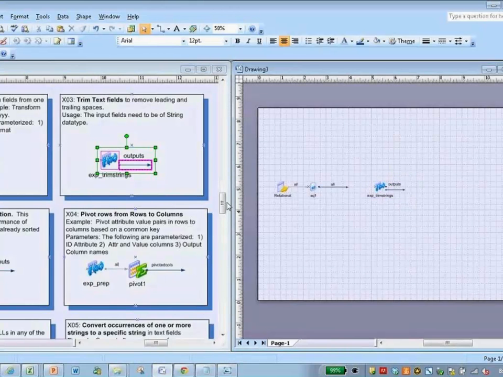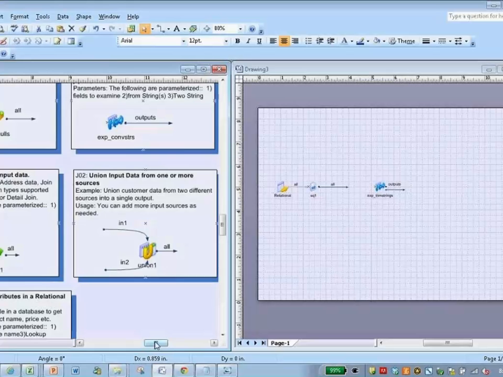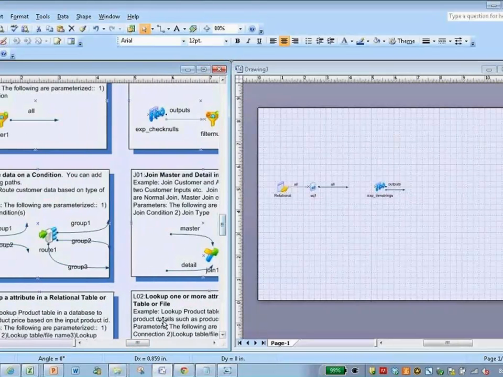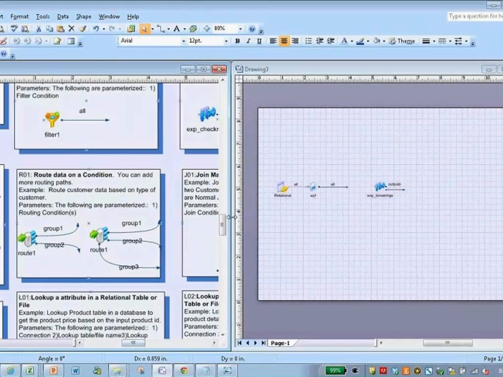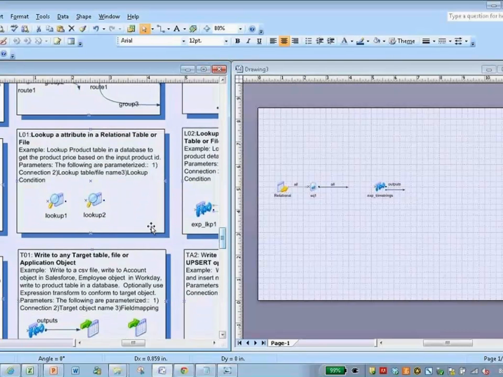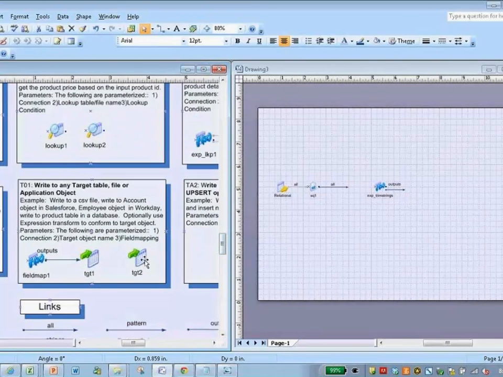And the results I want to just write to a target, so I'm going to pick a target from here and bring that in.